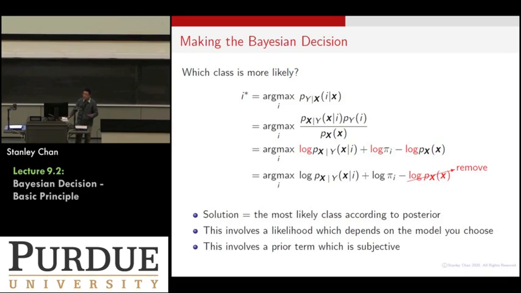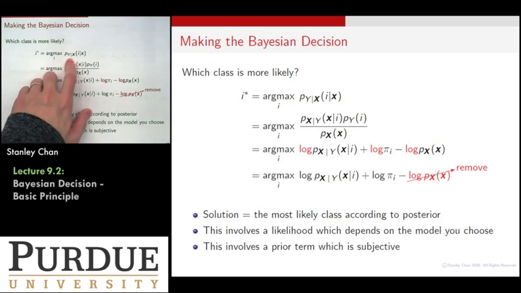Now, we can debate whether this kind of decision rule is optimum or not. That will be the subject of the next lecture. But at least for now, we see that by maximizing the posterior probability, we should in principle be able to get a classifier that makes some sense. Okay? That is a classifier that can best explain the presence of my data point x with respect to all the classes that I can choose.